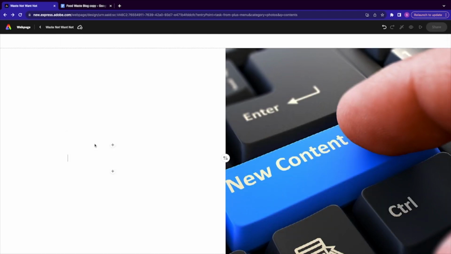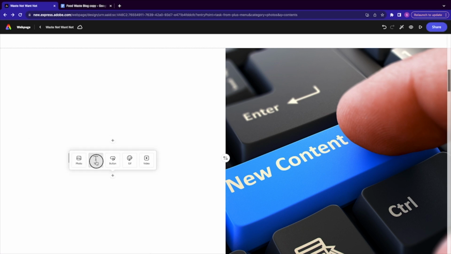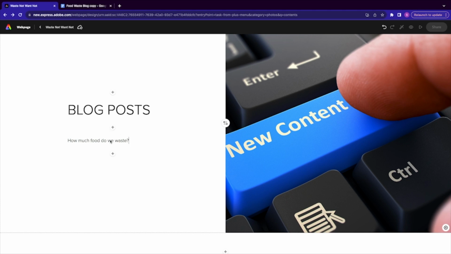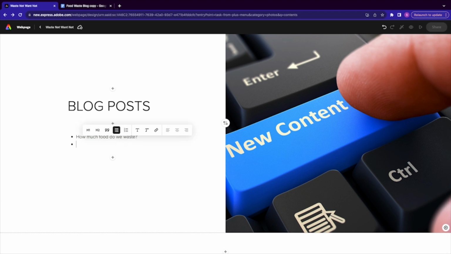So let's go to text. I'll put blog posts. I'll change that into header 1, I think, to make it really big, because it's only a short title. And then I'll go to text again. Once I've done the first one, I'll change it into bullet points. And then all I need to do is press return, and then paste the other 2 in there.